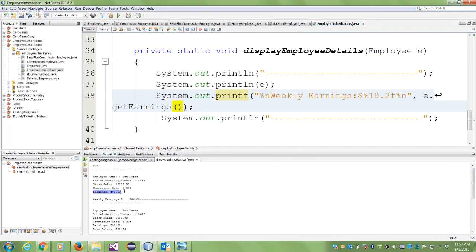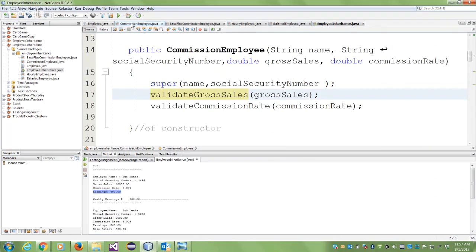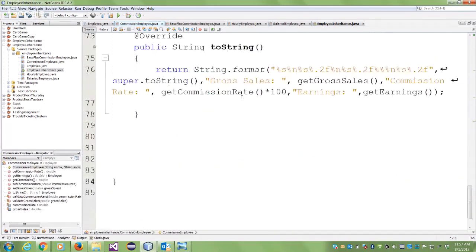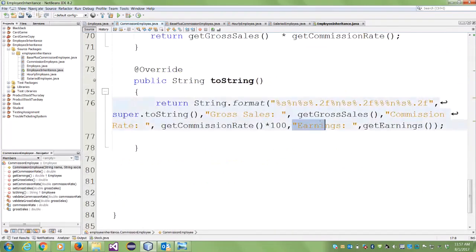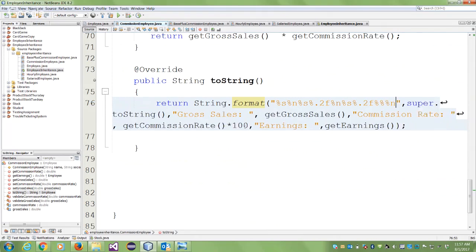Now these earnings, I think I was showing it in my basic one from my commission. Go back to your commission employee. Come to its toString method. Remove it from here, please. So a heading is going and a value is going. Two things are going. So please remember to be very careful. Two things are going: %s and %.2f, from the end, right? Be very careful because otherwise we'll start having problems in this format. So I'm removing %s and %.2f from the commission employee toString method and also removing at the end. There, that's gone too.